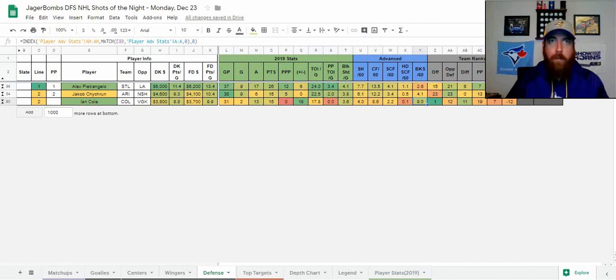We're not looking for upside from Cole. We're looking for that shot blocking and even a few shots in the game just to give him that high floor to tie our lineups together so we can go and get the Tavares and Kane combination, or Keller and Hall, or Jack Eichel, and say you wanted to go with Sam Reinhart with him. If you want to pay up for some guys, this is where I like to go with one of my defensemen. So that covers everything.